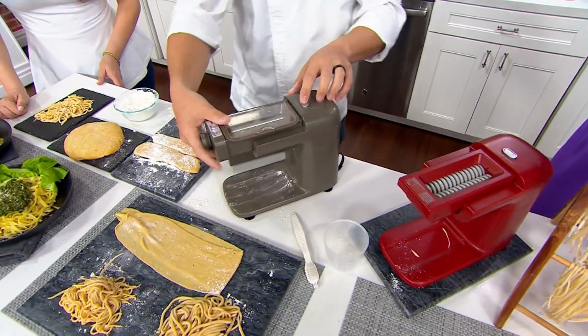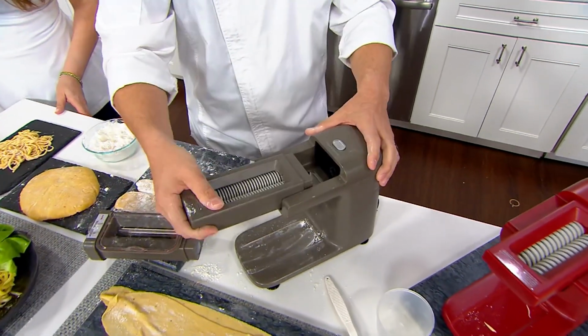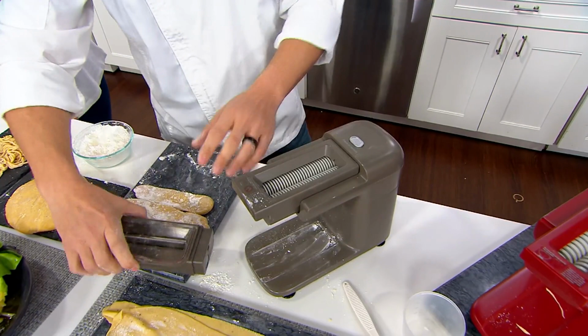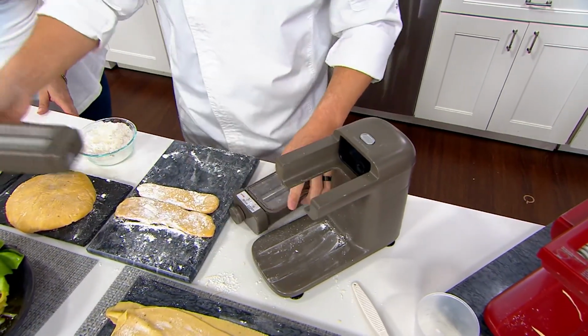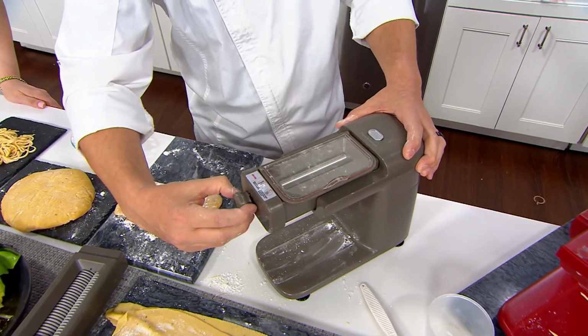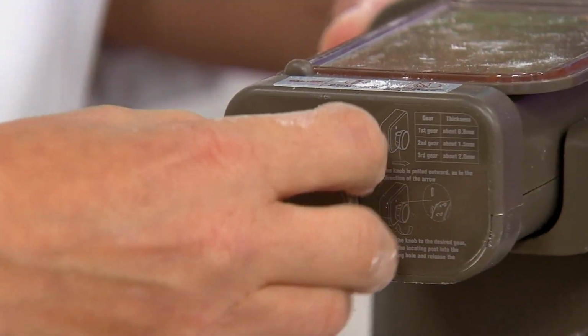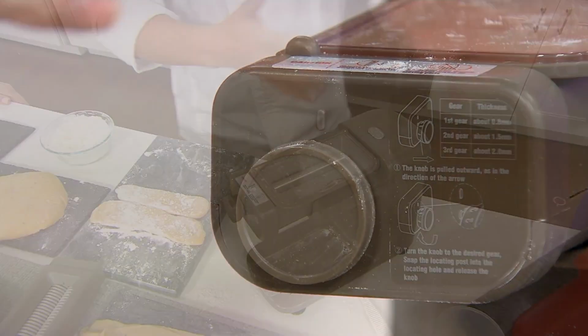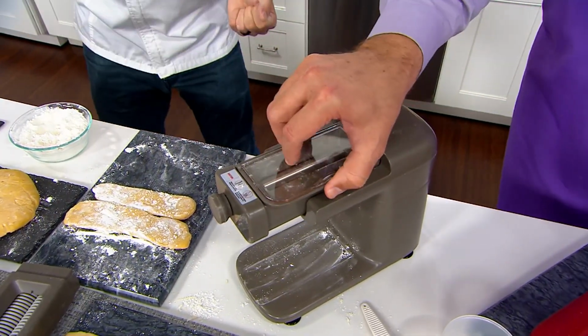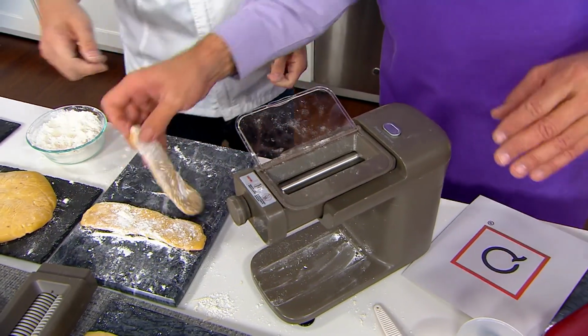Super easy to use. 1 button, detach it, put it back. 1 button, on, off. And the only other thing here is the thickness. You decide what thickness you want your pasta to be, 3, 2, 1. This is so easy. The smaller the number, the thinner the thickness. And that's it. And now you don't need a village holding your pasta machine, so heavy, while you're trying to run it.